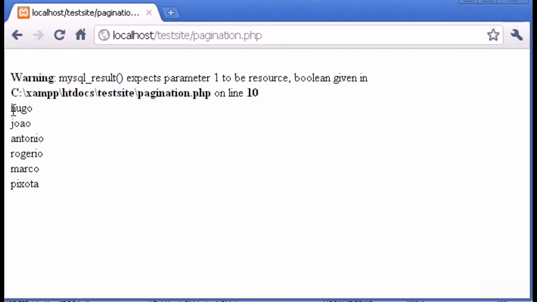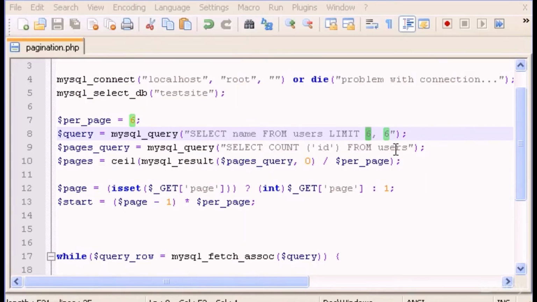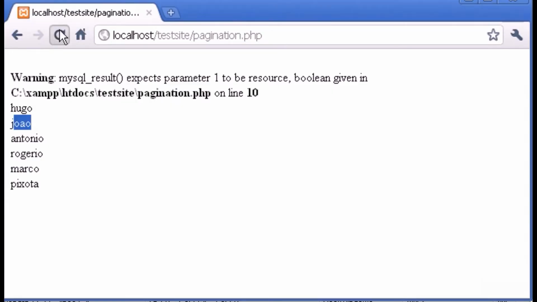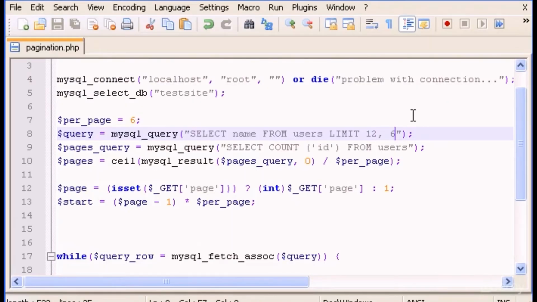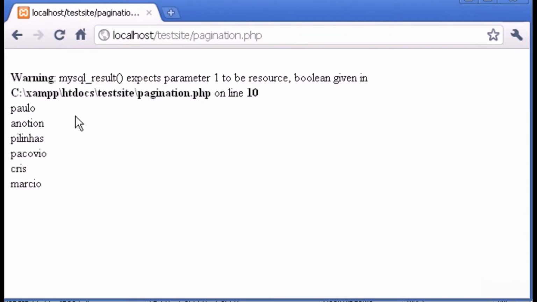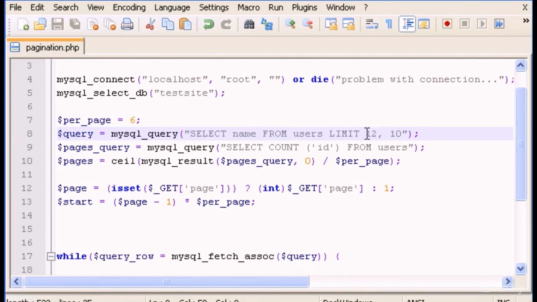You see? And this is the way that we will do pagination. If I type here 12, it's going to start in number 12. And if I change this to 10, it's going to show me 10 users. Perfect. So this is a very cool way to do pagination with this line.